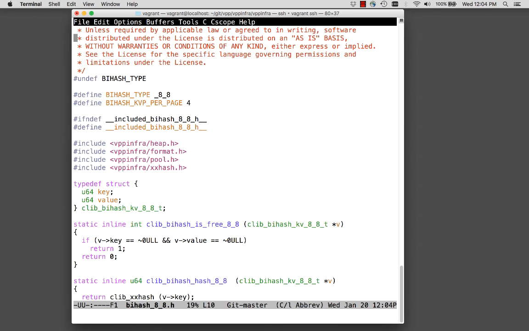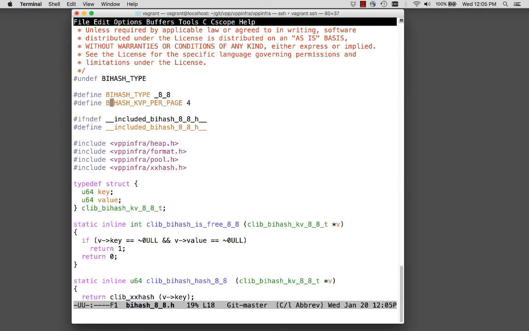Look at these guys. Again, there's a little bit of controls and templating done here. The bihash type is a suffix that'll be pasted onto names by some of the templating macros. KVP per page is the number of key value pairs that we find in a single backing store instance.